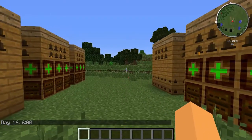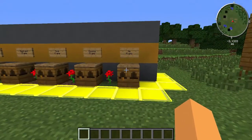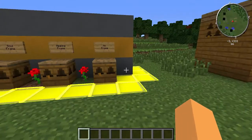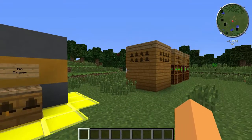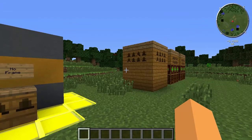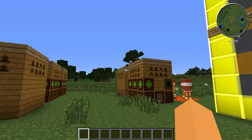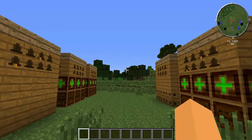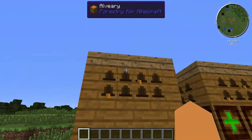These are Alviaries, and these will be your best friend for bees. Now, before you're using these apiaries, and these are small, right? The Alviaries are truly a bigger version of the apiary, but better. Bigger is always better, right? Alright, so let's get going on this, shall we? Here, let's see what you notice right away.